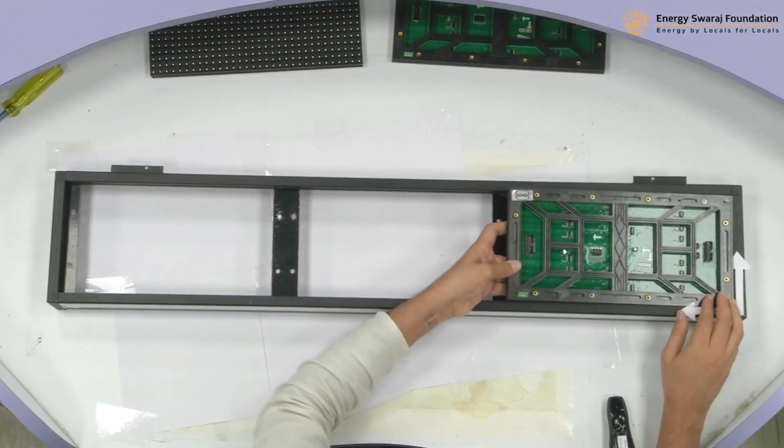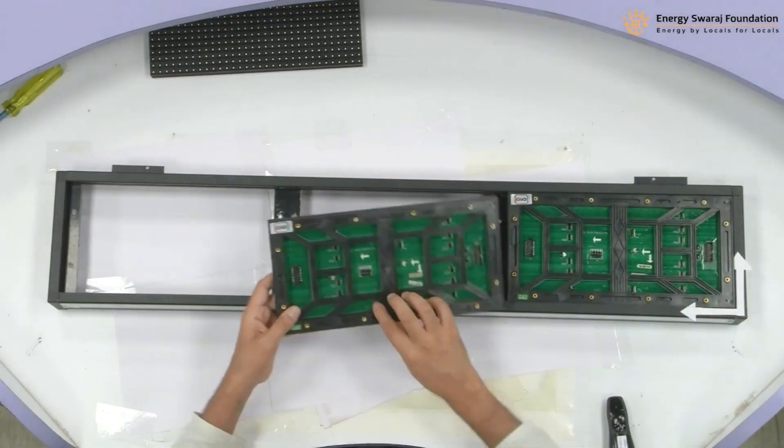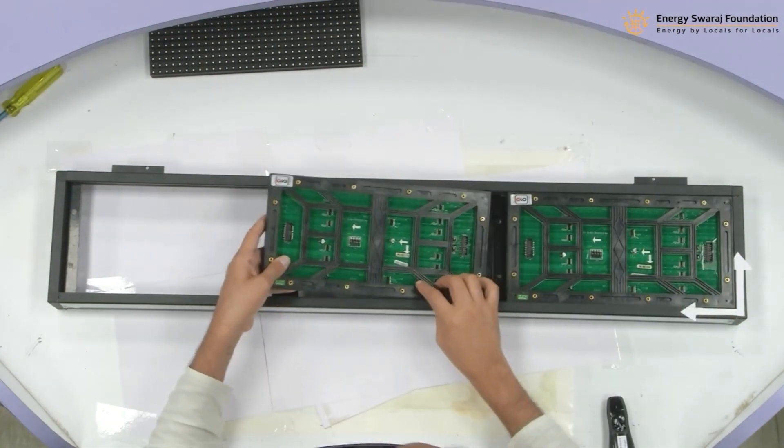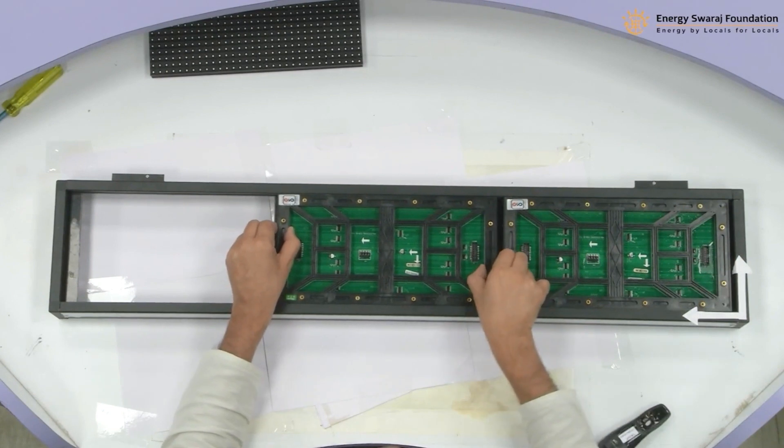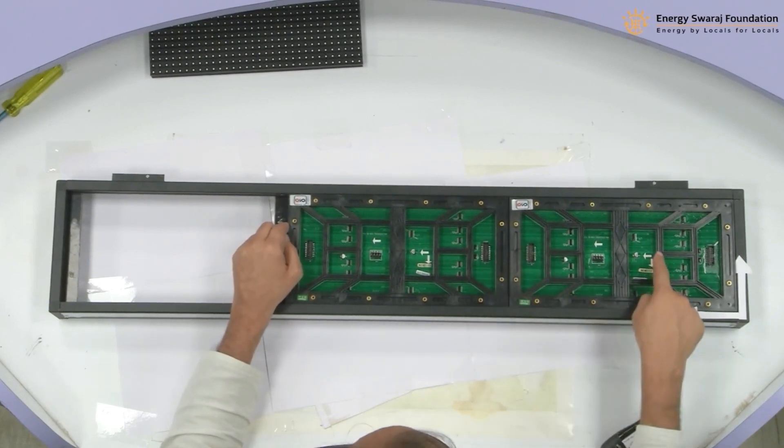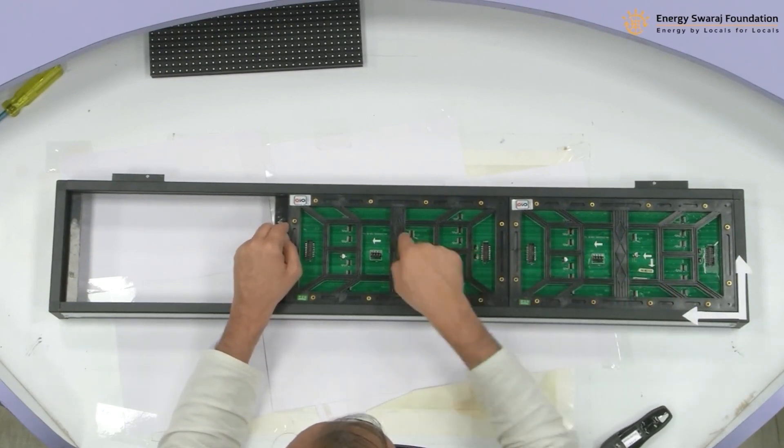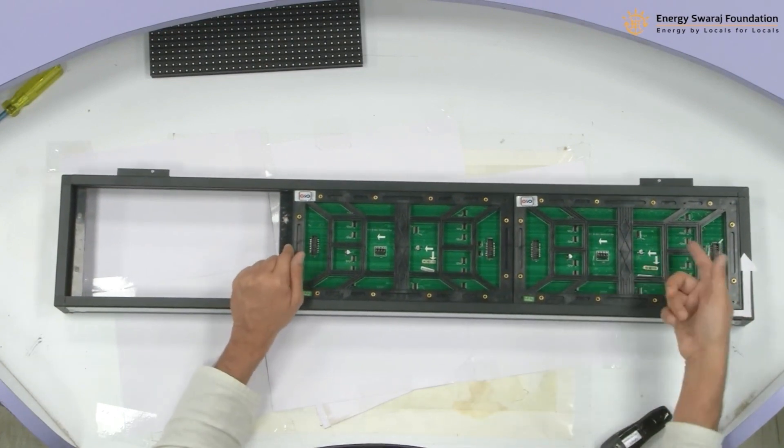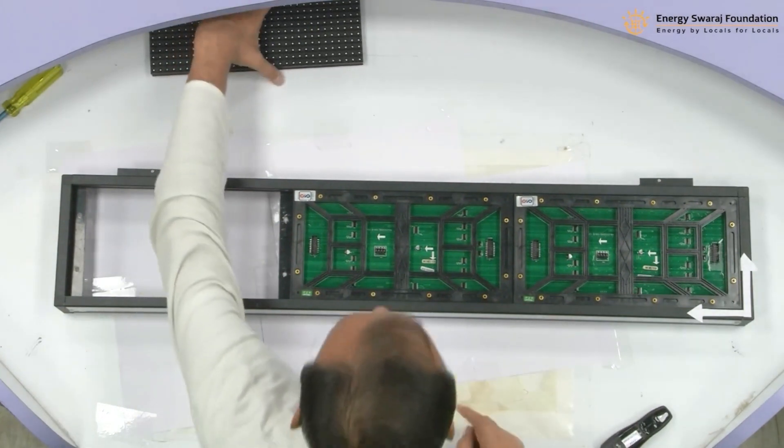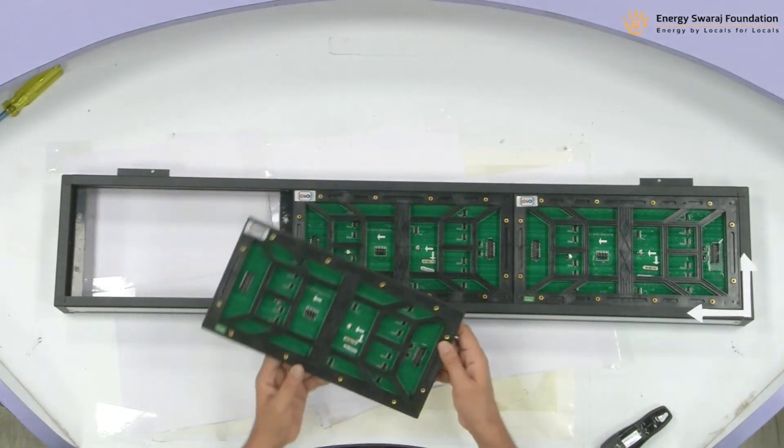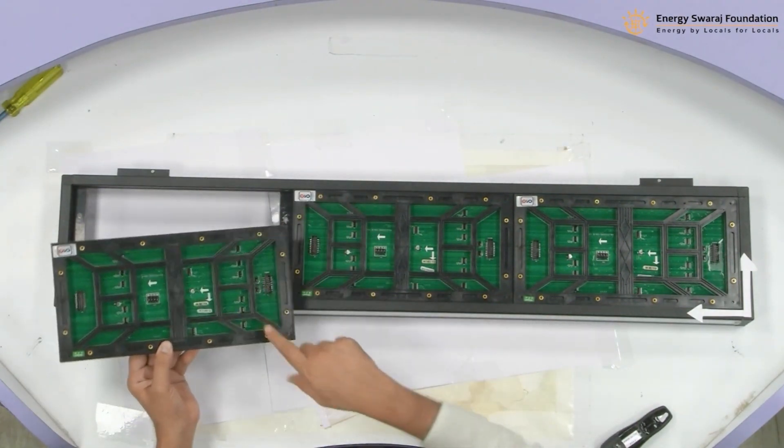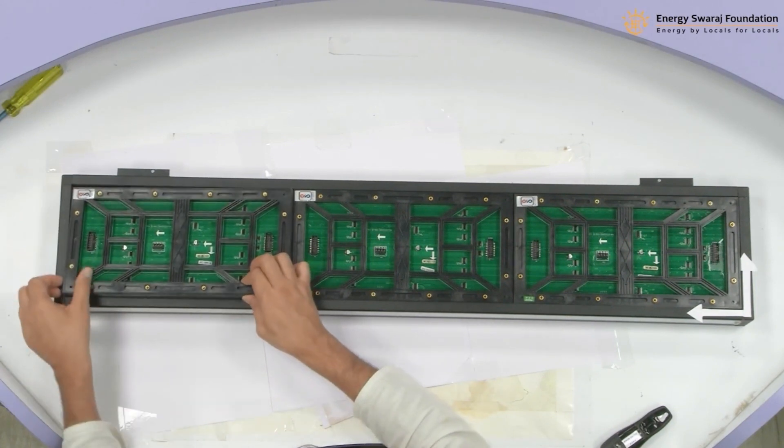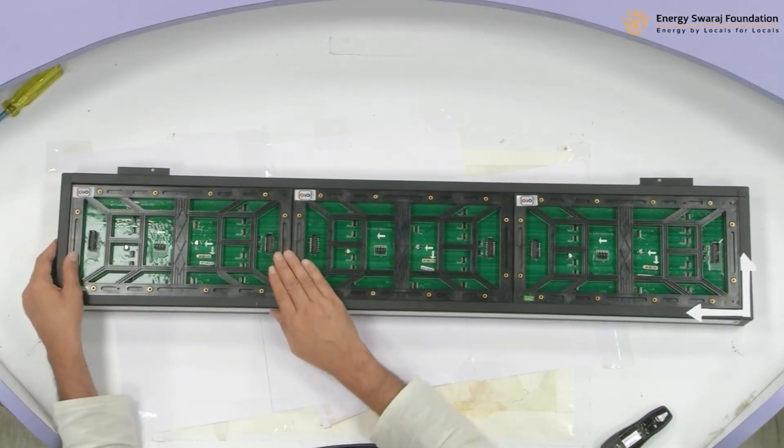Then I will put my second one like this. You see this arrow, this arrow - these are in the right direction, these are at the back side. I am telling you again, you are going to flip it so it will follow the upper arrow. And then I have the third P10 LED module. Again, I am going to put it in this particular direction.